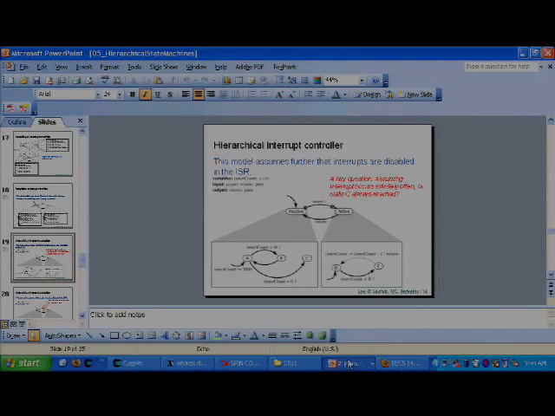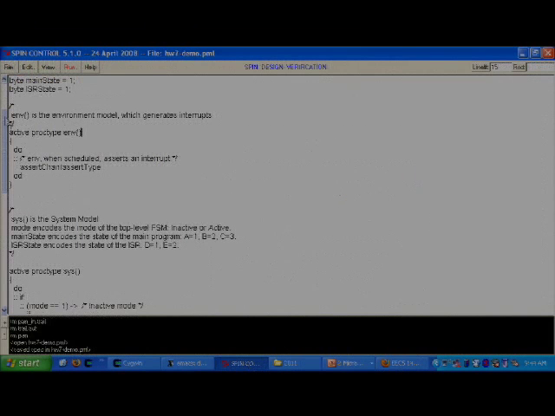We've done that very simply here. The environment just has an infinite while loop, which is written like this: do and od. That's the while loop. Inside the while loop, all it does is execute this statement. The statement is writing an assert to a channel.